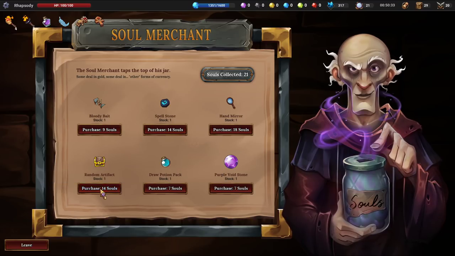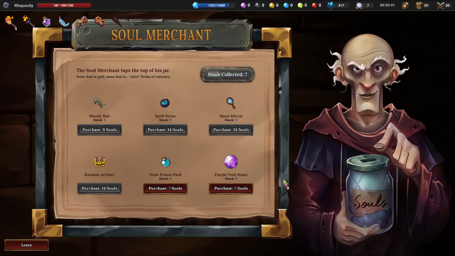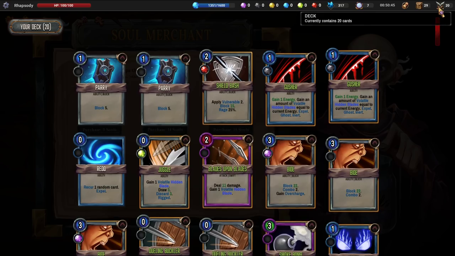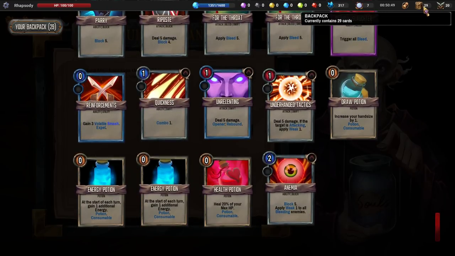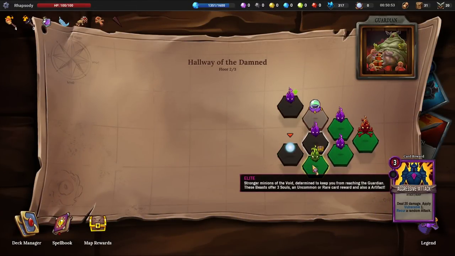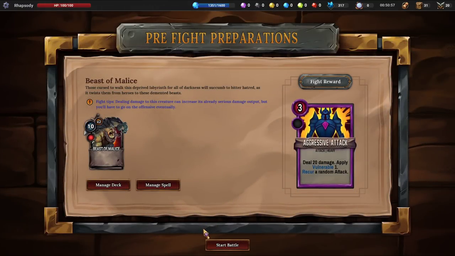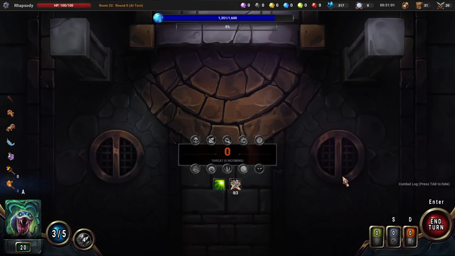I'm going to take a random artifact. Square Peg: if you gain an amount of block exactly equal to the remaining threat, delay block 7. Eh, fine. Draw Potion Pack: increase your hand size by 1. I mean, look, in the final fight, that's just extra energy, extra aggression. It's extra everything. I'm just going to take it. Beast of Malice. I have to go on the offensive eventually. I already intend to. Do not worry.